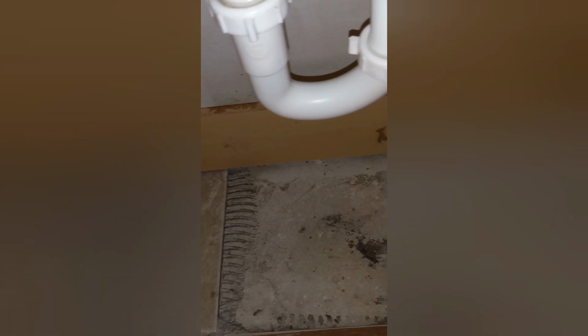Ladies and gentlemen, this is what we have. It looks absolutely amazing here. I won't worry too much about mopping and all of that. I'll just leave this alone, but it is really, really clean down here.